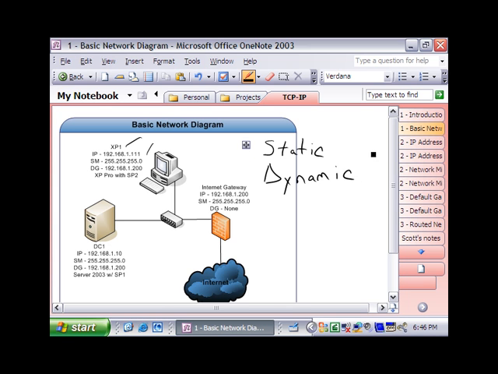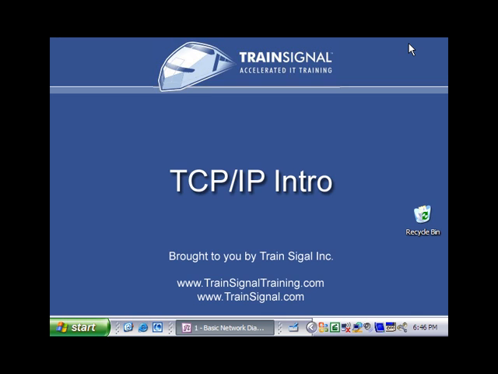A static IP address is one that we configure manually, and that's what we're going to focus on in this video. A dynamically configured IP address is one that's done automatically, and that utilizes a type of server called a DHCP server. Now, we're not going to focus on that in this video, but we will show you some examples of that in some of the other TCP/IP videos that are present here within the free training section. Okay, so our goal here is going to be to configure this IP address over here in XP1 statically, and then attempt communication through our hub or switch over to DC1. Let's go take a look at how we can do this.